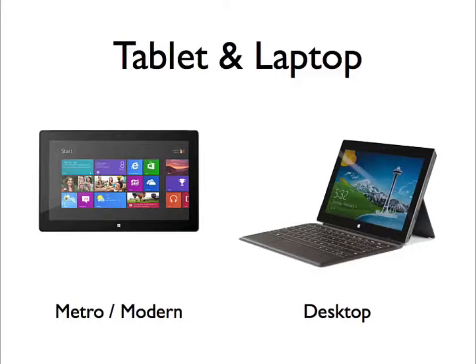But the Windows Surface Pro also operates in a way that's similar to a laptop. If you connect a keyboard and you go into desktop mode, you'll notice that your device now looks pretty similar to Windows 7, Windows Vista, Windows XP devices you may have used in the past. So it's both. It's tablet and laptop in one device.